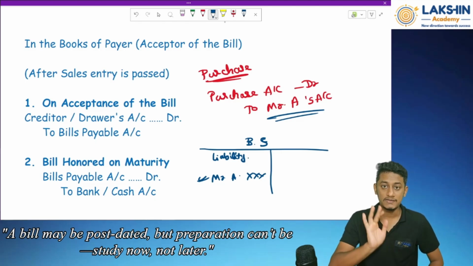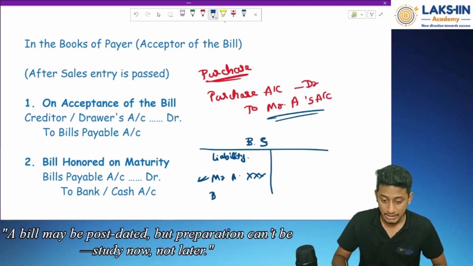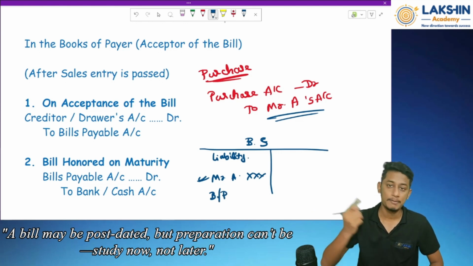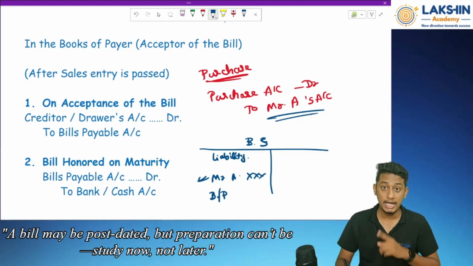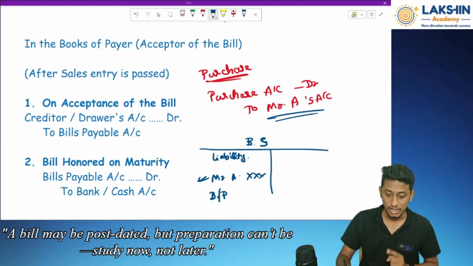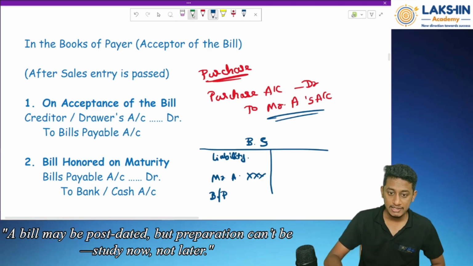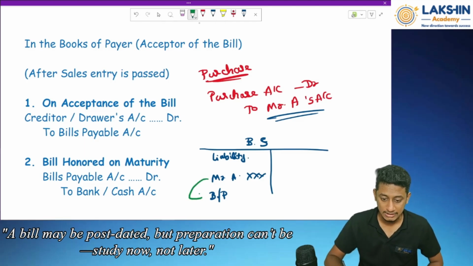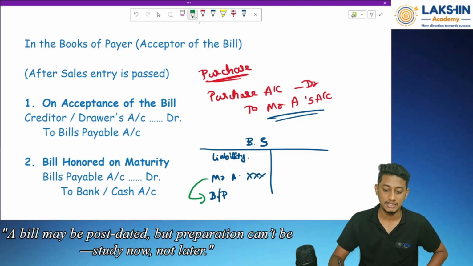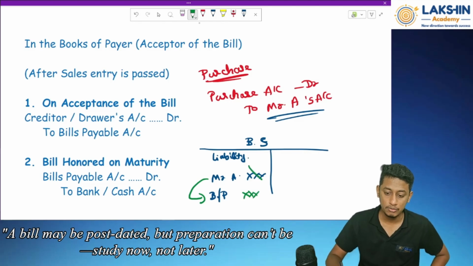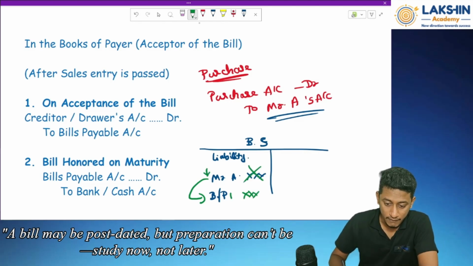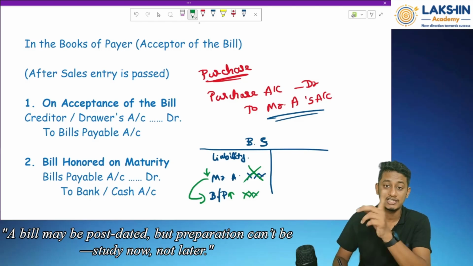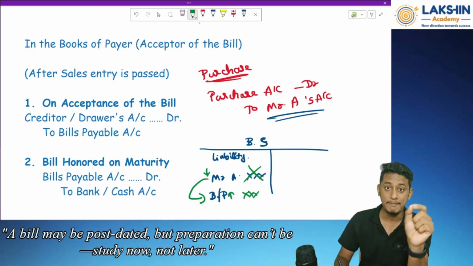Right? So because of this, it becomes what? Bills payable, right? It is payable to Mr. A. The amount is payable to Mr. A. Again, it's the bill of exchange. So what I do over here is, I transfer whatever was the balance in Mr. A's account to the bills payable account. This is my new balance, and the old balance is being cancelled. So one value is being reduced and one more value is being increased. Because of this, again my balance sheet will tally.